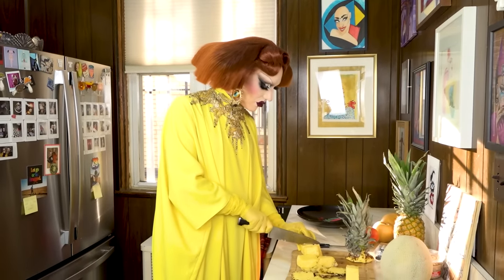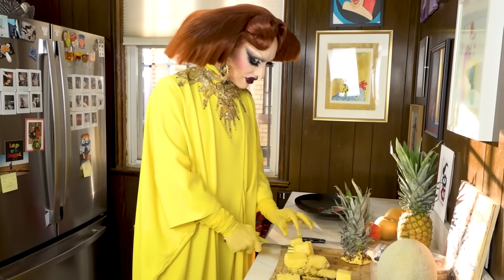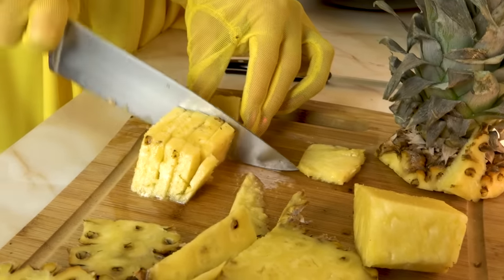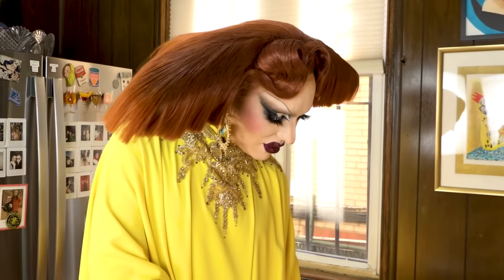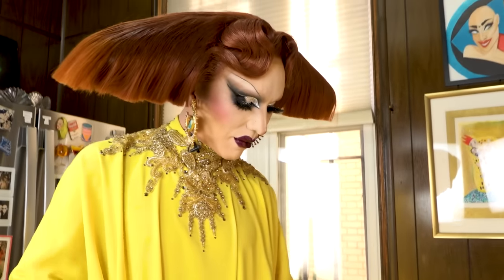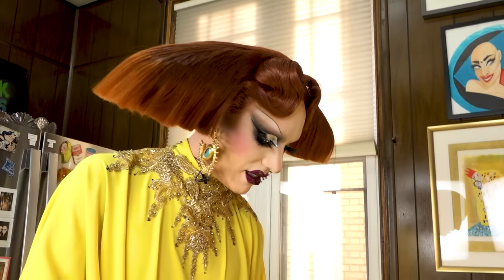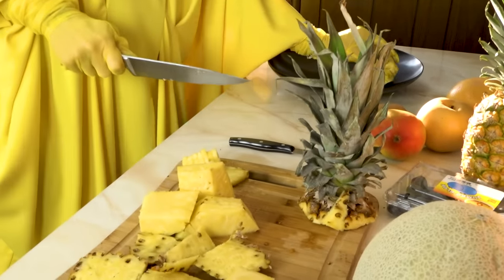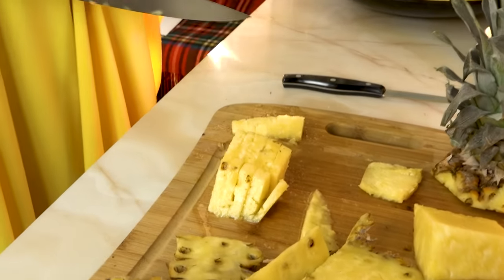My parents would sometimes make a fruit salad. I thought it was the most decadent thing, and so I said that I wanted to have a fruit salad every day. And my mom said, that's great — you can make it yourself. So I learned how to use that knife to slice up seasonal fruit and put it into my lunchbox. And I was that bougie little queen who took out my fork and ate a fruit salad every day. We are nothing if not consistent little creatures.